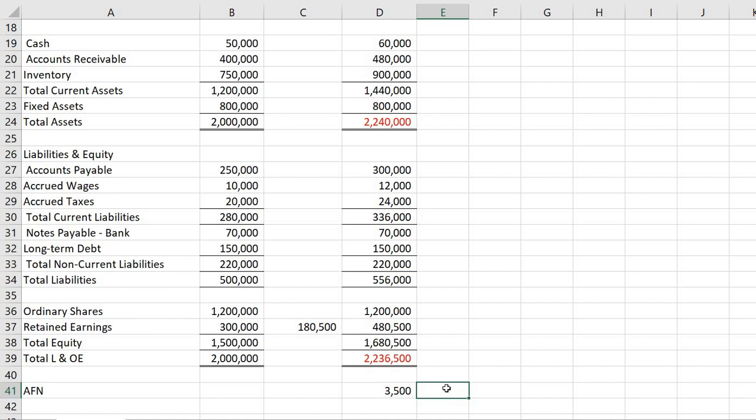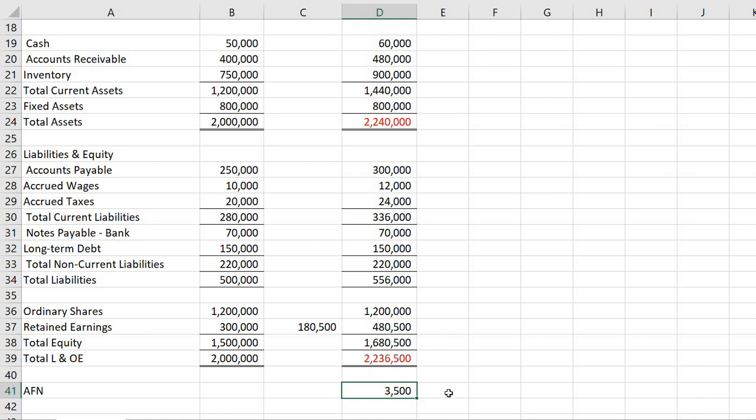So, pagkatapos nito, pag meron ka ng EFN, your step 3 would be to decide, no, kung paano ba ipifinance itong 3,500 na ito. So, meaning you have to make a decision on whether to mangutang ka ba sa bangko or mag-issue ka ng ordinary shares. So, that's your step 3. Then, step 4 would be yung iko-consider mo yung tinatawag na feedbacks. So, feedbacks doon sa napili mong financing.